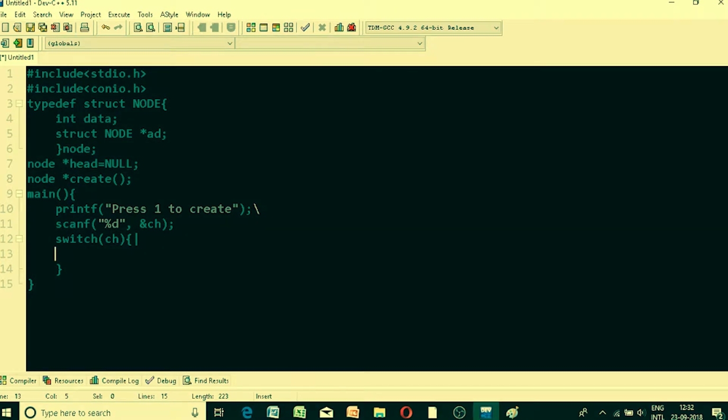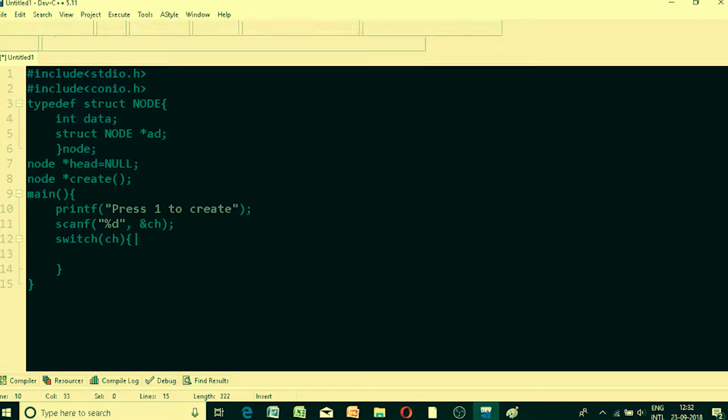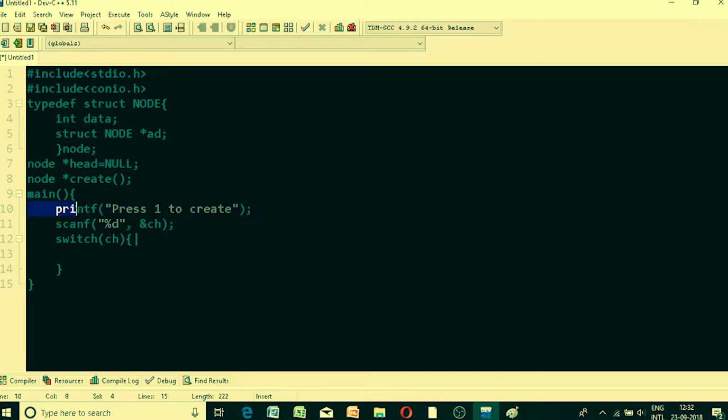So what we have done here, we have taken a printf statement which is printing press 1 to create. Like this is a style that I follow actually while doing linked list. Well, you can do it with any functions. There are multiple ways of doing a program, right?